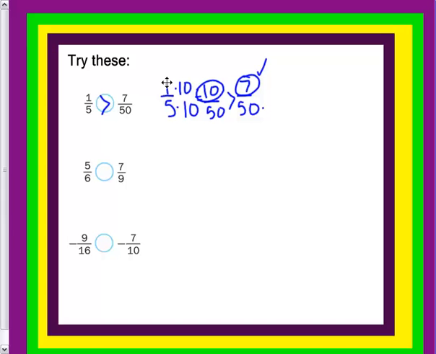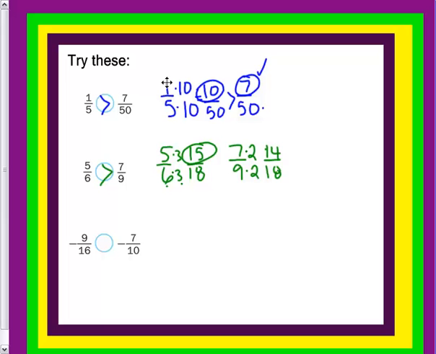All right, let's look at number 2. So we have 5/6 and 7/9. Now we need to figure out what our lowest common denominator is. Our lowest common denominator in this case would be 18. So to get to 18, for the first one, we need to multiply the top and bottom by 3. So 5 times 3 is 15. 6 times 3 gives you 18. For the other one, we have 9 going into 18. So 9 times 2 would give us 18, and 7 times 2 would give us 14. So we get 15 over 18 and 14 over 18. Because 15 is greater than 14, we know that 5/6 is greater than 7/9.